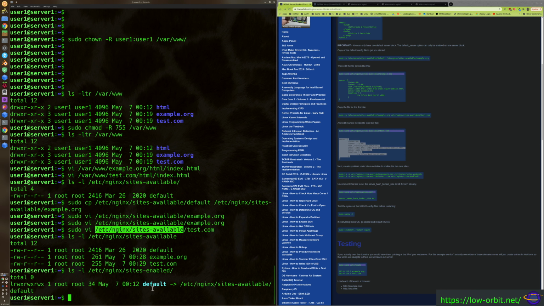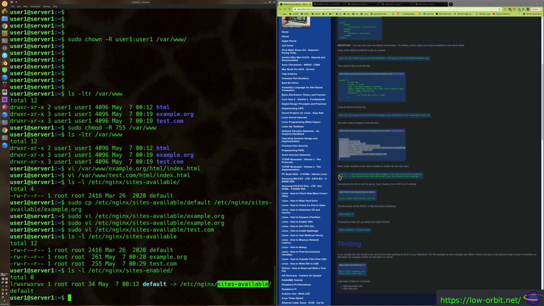You'll notice default is pointing to our default site, so that one is enabled, but in sites-available, example.org and test.com are not enabled, so there is no link. Any site that you want to enable, you create a symlink inside the sites-enabled directory, pointing to your site configuration in the sites-available directory.